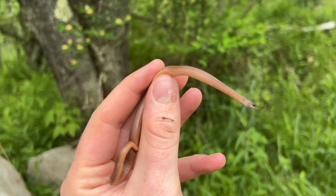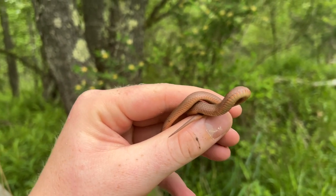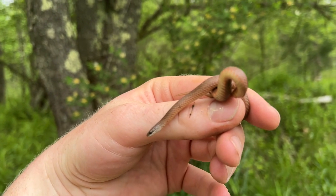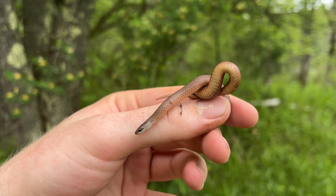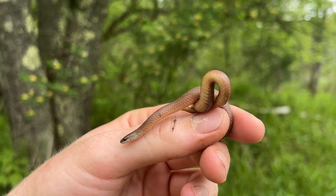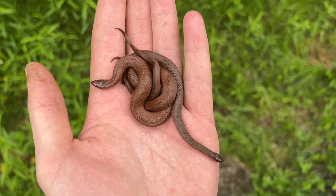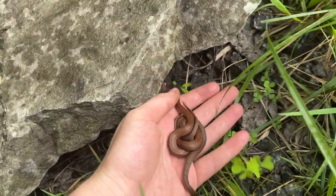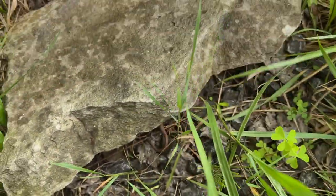Look at that belly too — really cool. This is perfect timing to find these guys because it is starting to rain. I'm going to go release them underneath the rock and this might be it for the day unless the rain goes away quickly. Back at their rock where I found them — I'm just going to let these guys go. I can't believe I found not one but two. Here comes the rain, so I'm getting back to my car to wait it out.